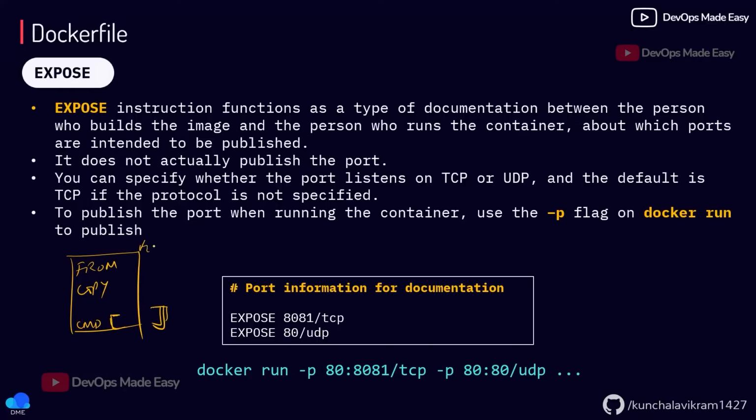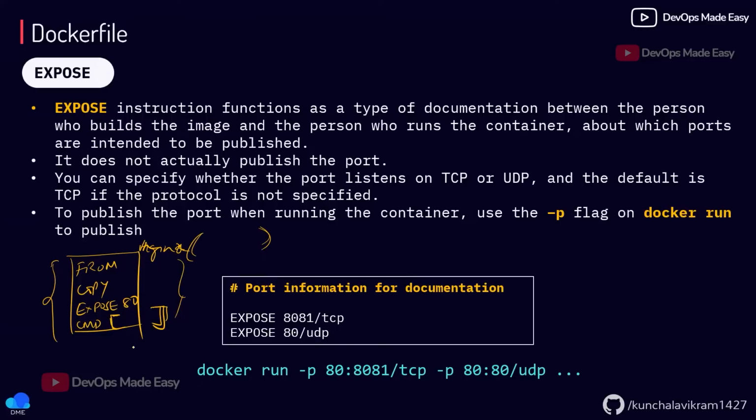Let's say I'm trying to create an Nginx, and Nginx listens on 80. Even if you don't mention that it listens on 80, it will listen on 80 because the process itself is configured in such a way. But if I put EXPOSE 80 here, this doesn't mean that your application or Nginx is modified to use 80.